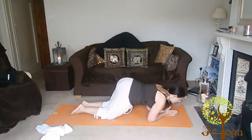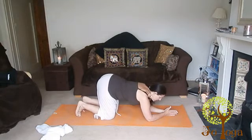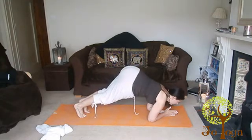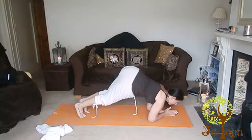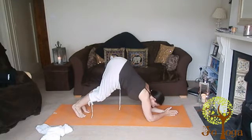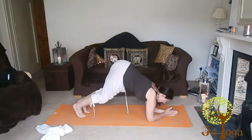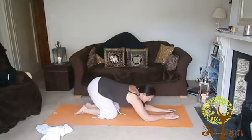Good. And then if you're feeling okay here, you can tuck those toes in under, and lifting those knees off the floor and continue. And come down into child's pose, just rest those shoulders out.